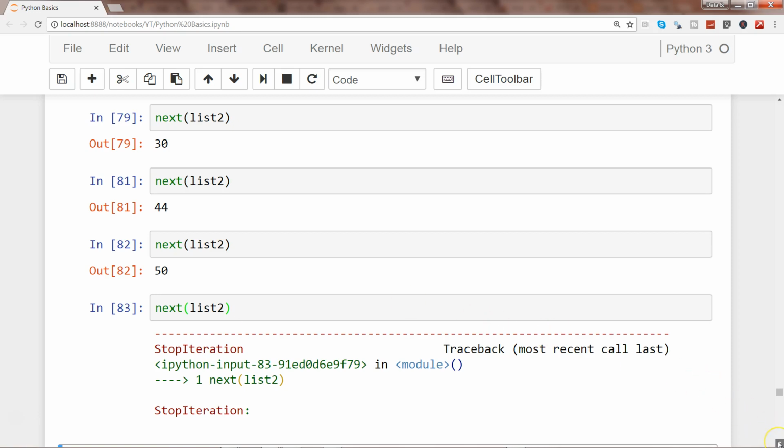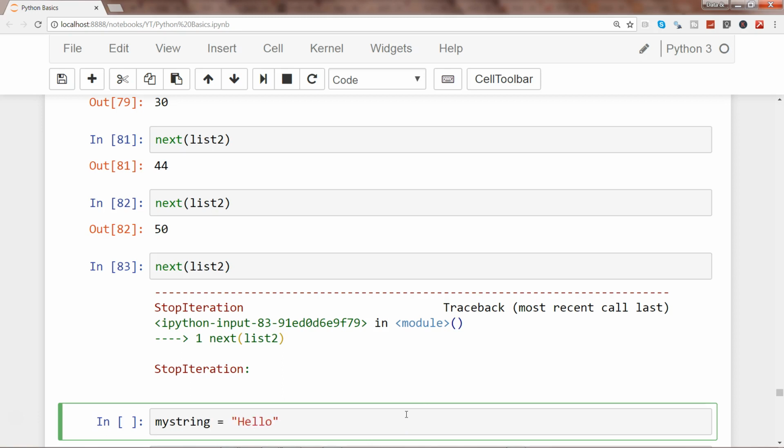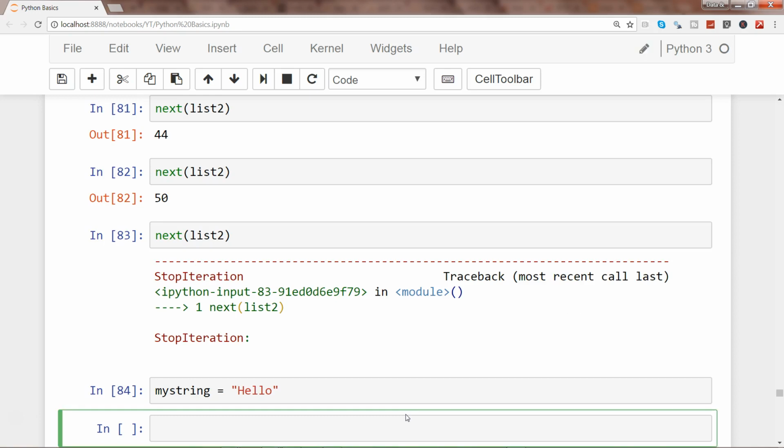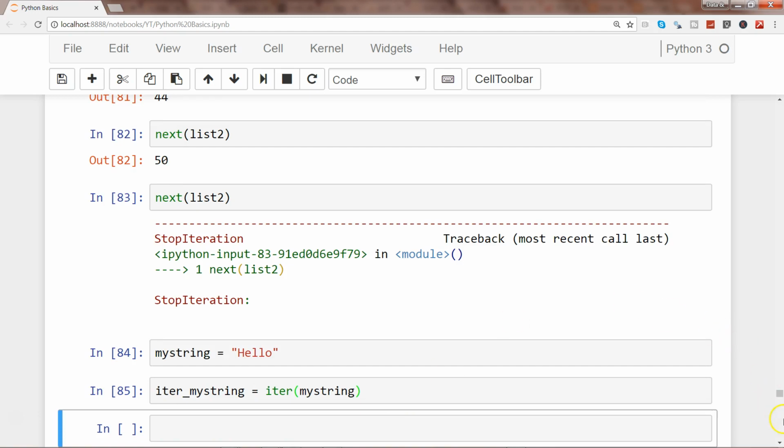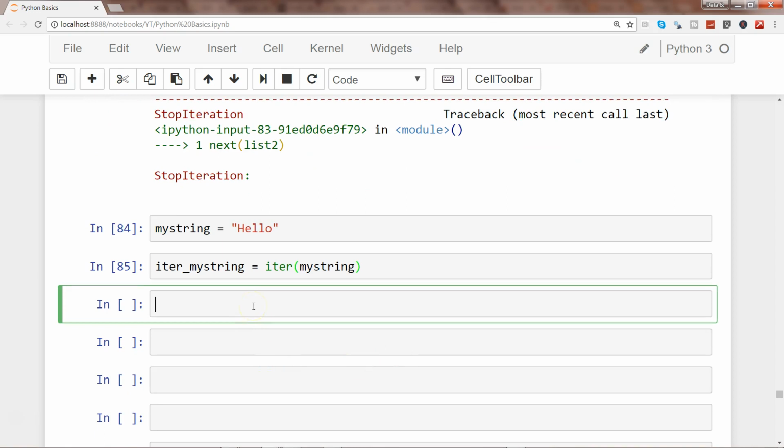Similarly, if you have any string object, like my string is equal to hello, and iter_my_string is equal to iter of my string, and if I execute that, let me go down a little bit so that you can see things properly.